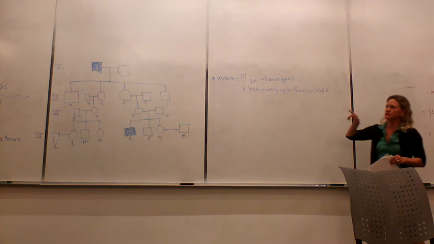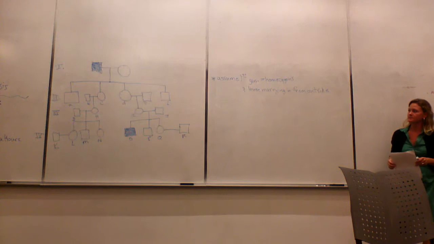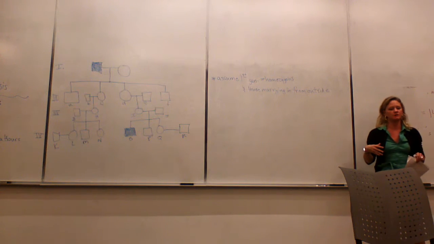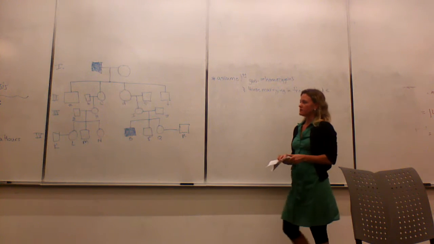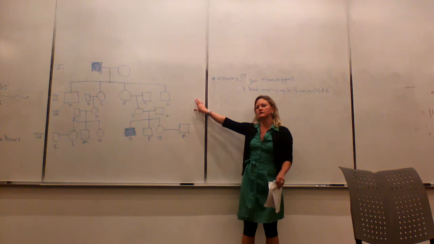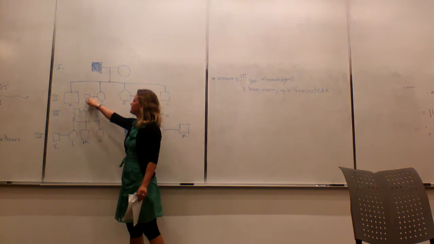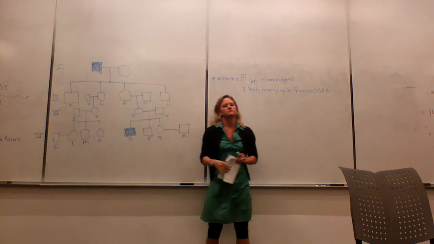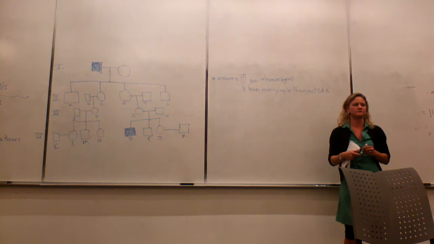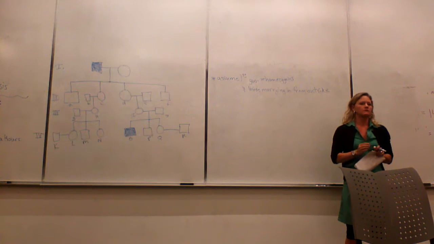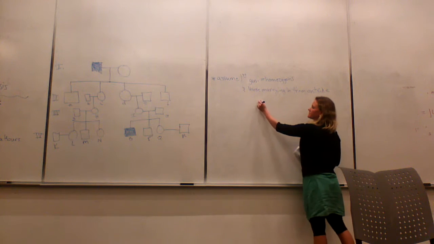Assuming that the first generation there is homozygous, and then any of those folks marrying in from the outside are also homozygous. So if I was to throw this pedigree at you guys and ask you, what is the most likely mode of inheritance? What would your thoughts be? Recessive, right off the bat. Why recessive? Because no one else showed it. It skips a bunch of generations, there aren't that many people really affected at all, so we definitely think recessive.